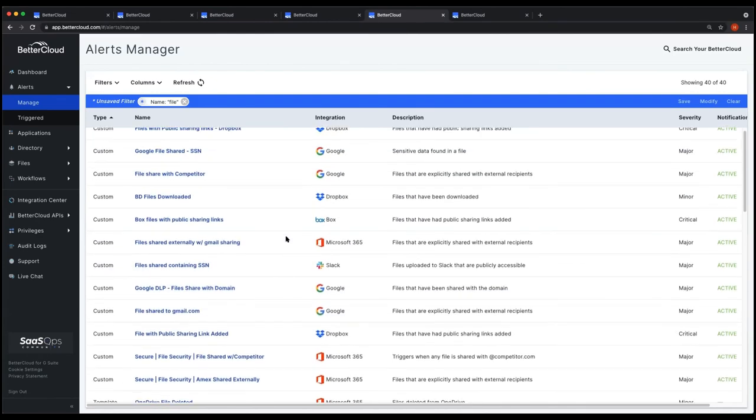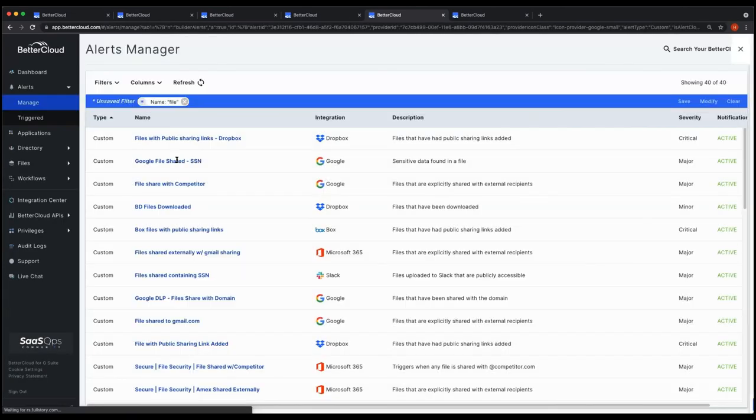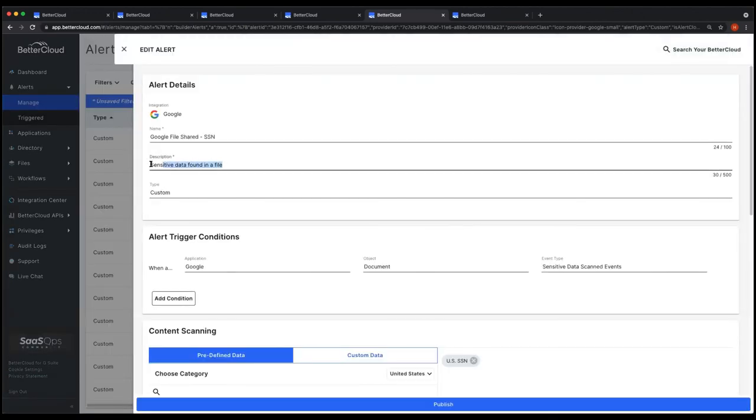There's a sensitive data alert you would open up. It said sensitive data was found in a file. When you open that template, you'll get Google file. You'll go ahead and name it. In this case, I named it specifically so I know what that alert is for. And you get a custom. So this is a sensitive data scan.